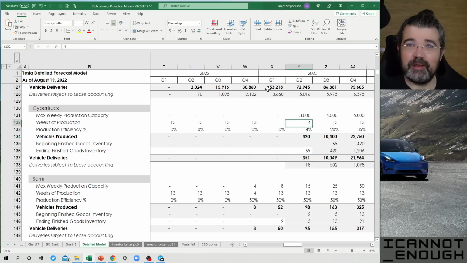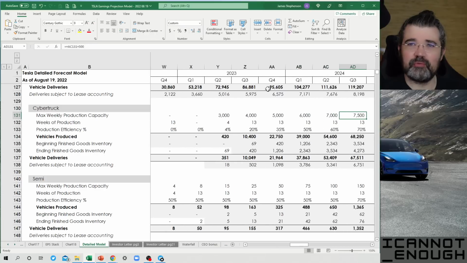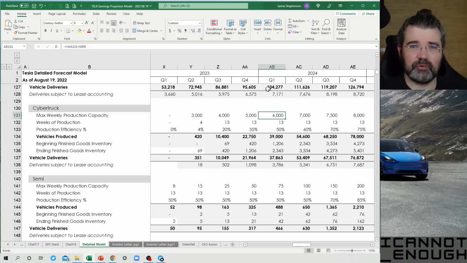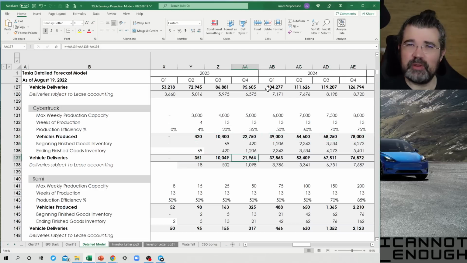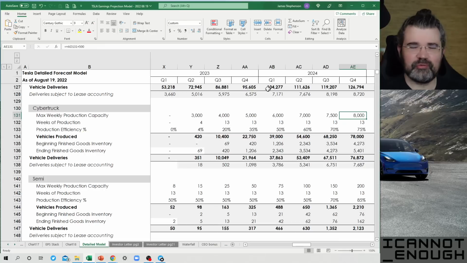So that's what I have plugged into my forecast for Q2 2023. Maybe we won't get any Cybertrucks at all, or maybe we'll get that many. We'll find out in less than a year. And then in Q3, we'll ramp these up some. So I'll cheat out here to 2024, just so you can see how I expect Cybertruck to ramp. And I have 2025 here as well, but I'll just let you use your imagination for what I think I've got out there, rather than share numbers certain to be wrong.